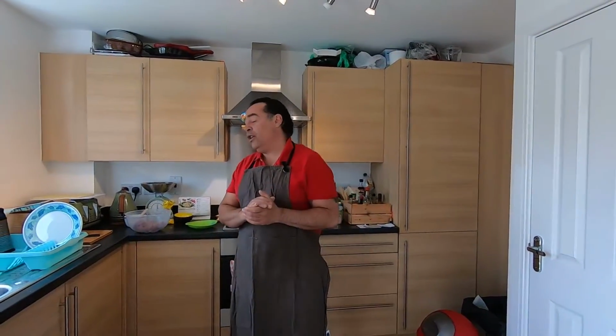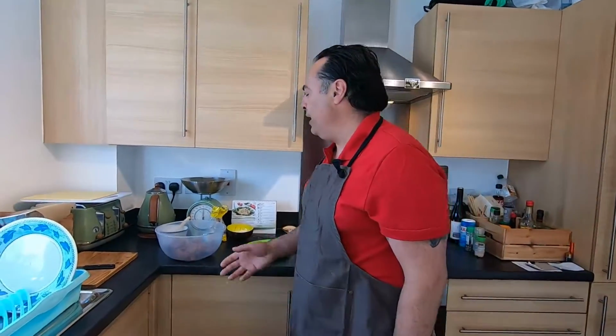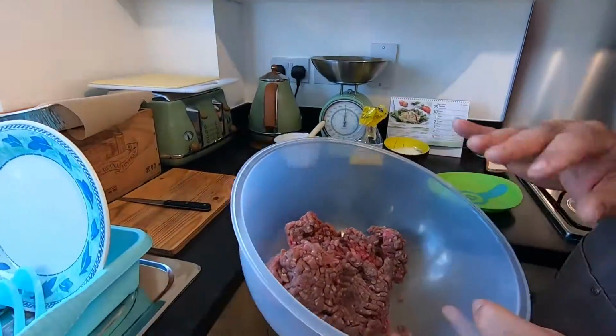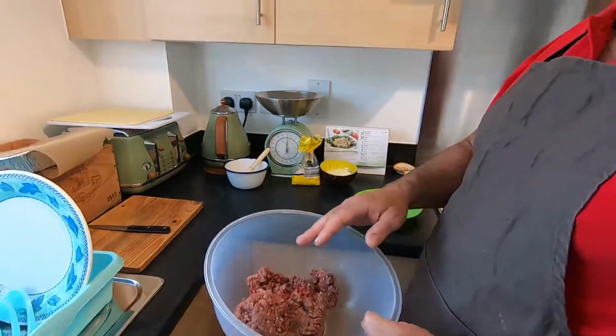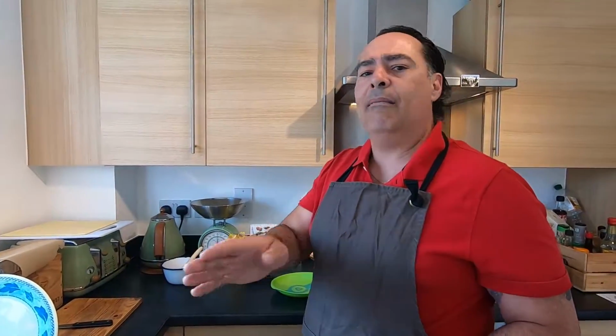And guys, today we're going to do something very pretty and nice and easy, because my son always wants something new. Well, we're going to cook spiedini di polpette nella pasta sfoglia. Beautiful. Okay, we need half a kilo of mince, beef mince and pork mince, but I like that. You can put just beef, pork, lamb, whatever you like.